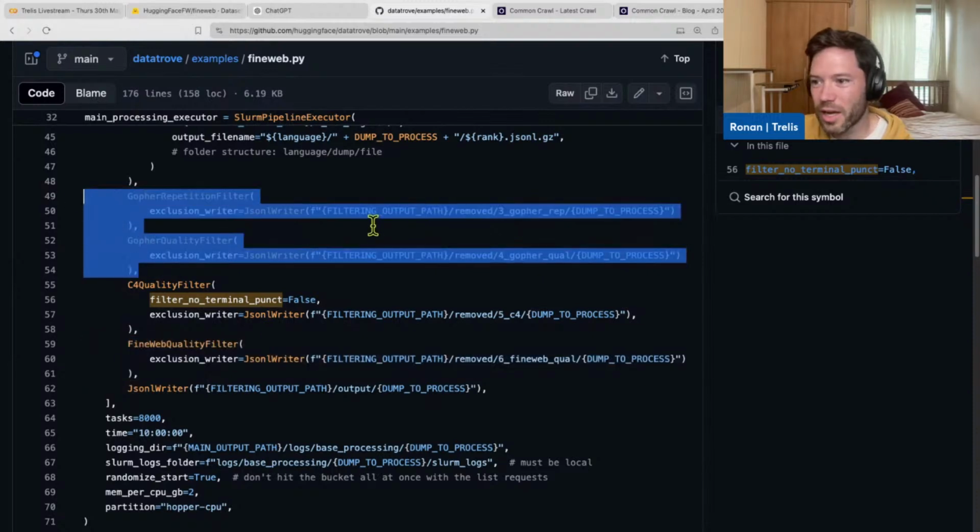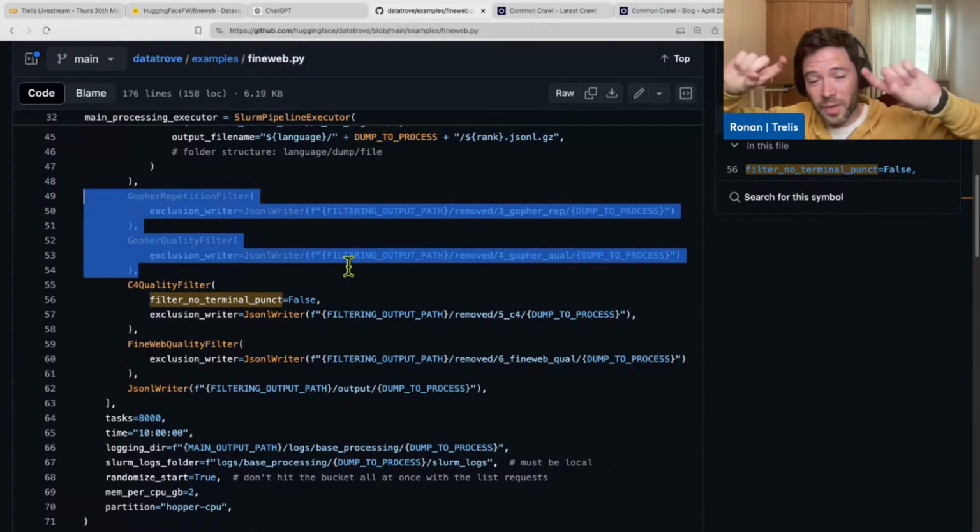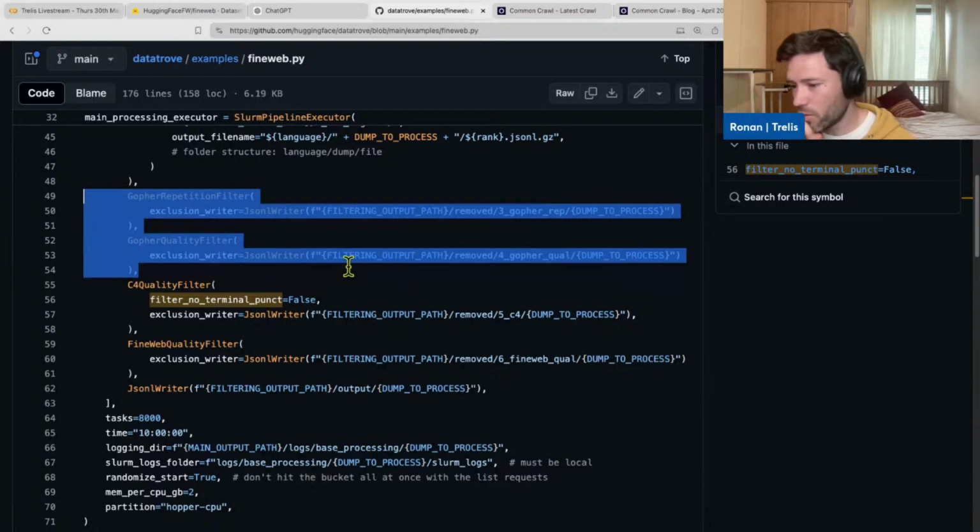And here we have some Gopher repetition filters. I'll just mention two of the types of filtration that are used here. One is exact match. It will do a comparison on a sentence by sentence basis of the data, and if you have entries that are matching closely or exactly, then it's going to filter out one of the copies. Because what you don't want in a data set, and this is true for fine tuning too, is entries or rows in your data that are exactly the same.